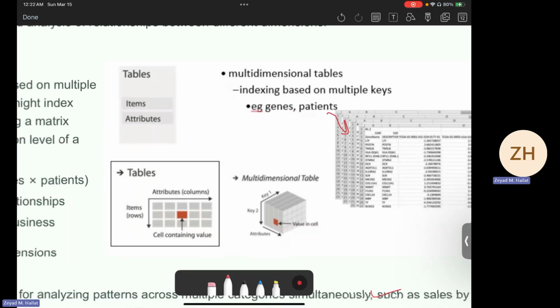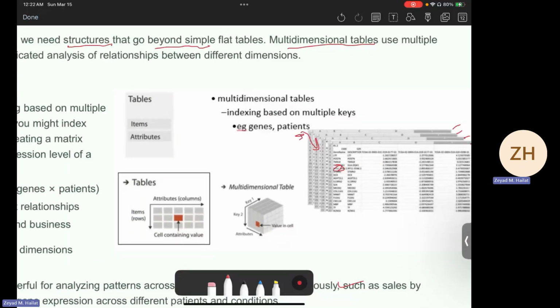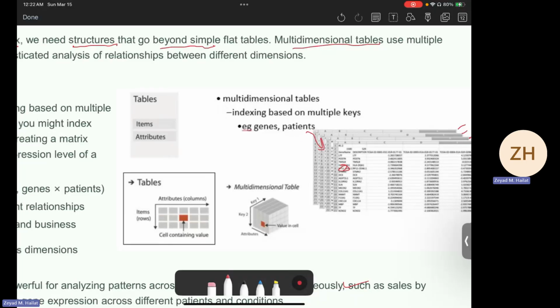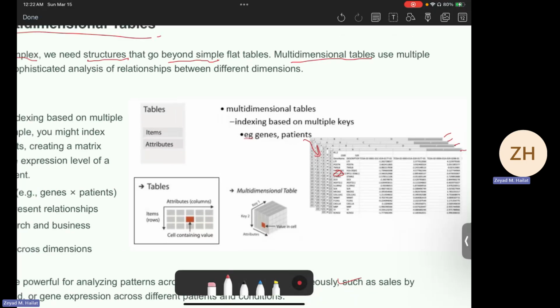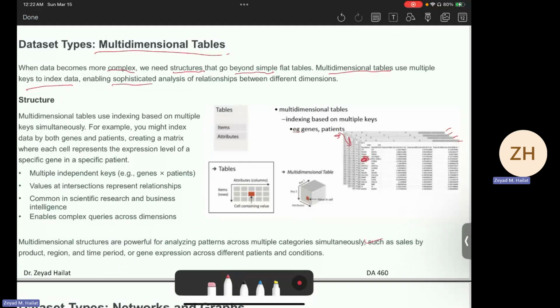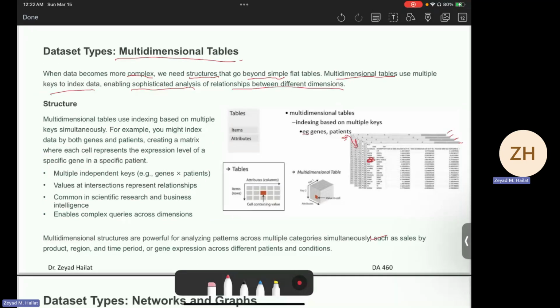No, I want to know which table it is, and within the table, what's the ID within that table, which will enable more sophisticated analysis of the relationship between these different dimensions. So I'm looking now at multiple tables and the index within each table. This structure of a multi-dimensional table uses an index based on multiple keys simultaneously. So I'm not just using a single key.